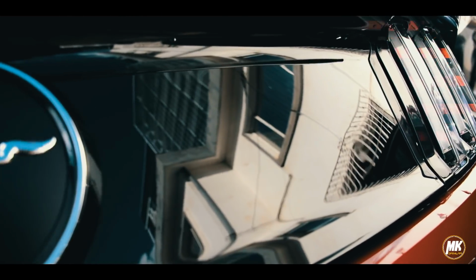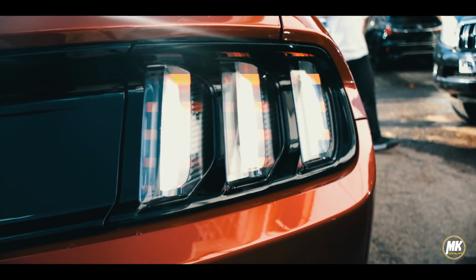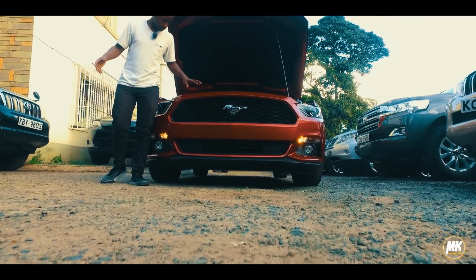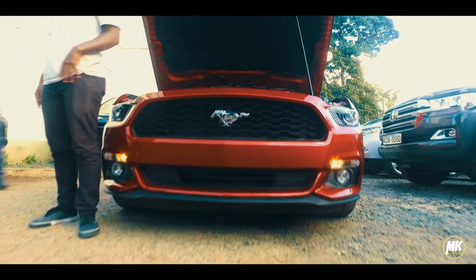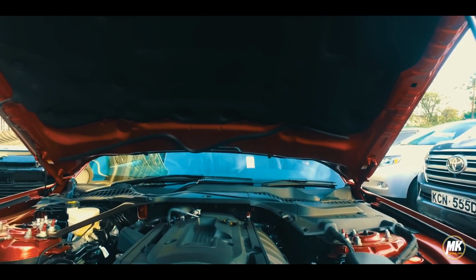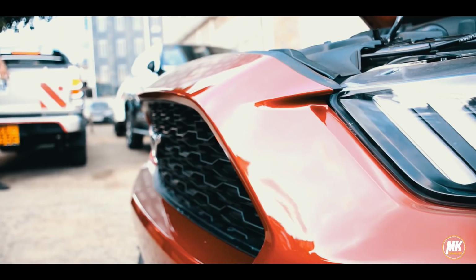The Mustang first appeared in 1964 in the United States, but this is the first ever stallion to be made right-hand drive, therefore making it suitable for the Kenyan market. The Mustang was redesigned in 2015, featuring an independent suspension to replace the live axle in the rear end, and introducing a turbocharged 4-cylinder in addition to the V6 and the V8 engines. Technically, the EcoBoost Mustang is the least Mustang of all the Mustangs.